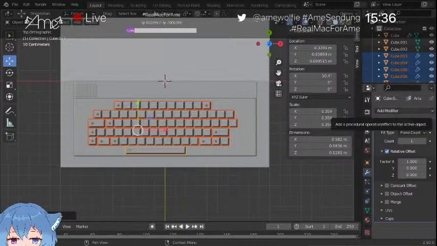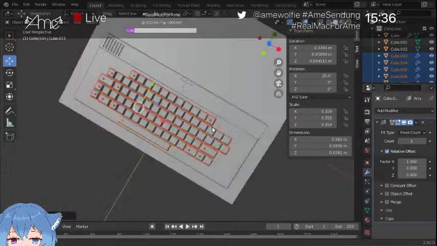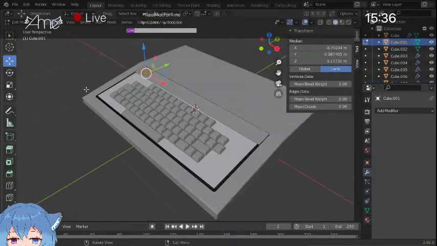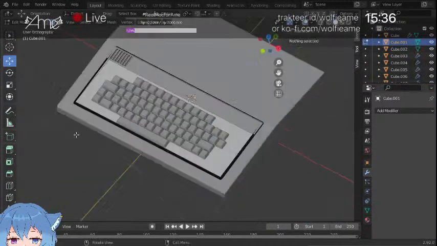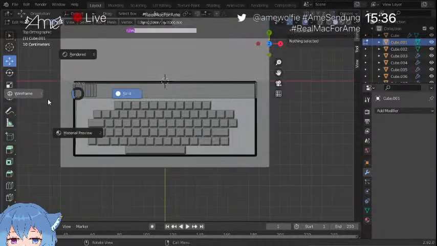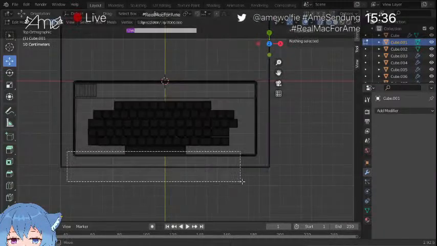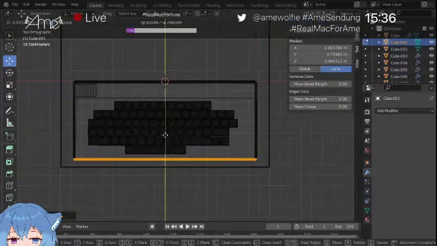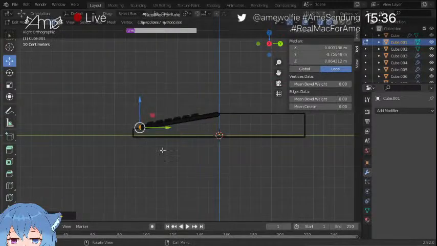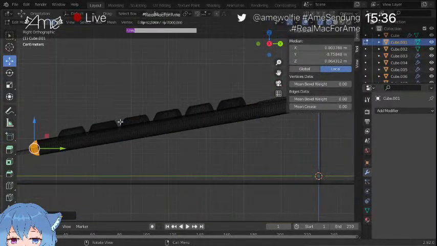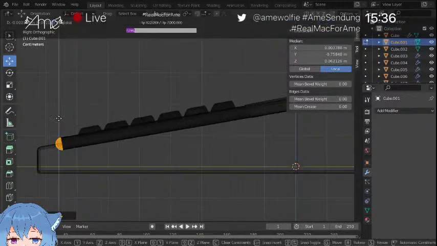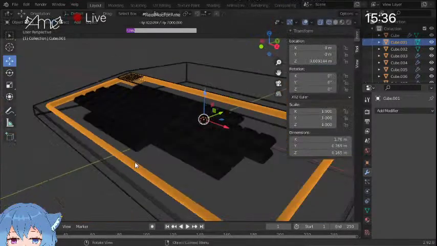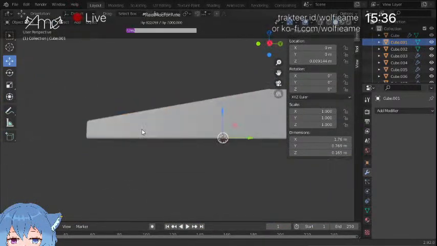Now, when I see it, I think I made it a little bit too narrow for this part here. Well, I can fix it though. There we go. Should fix it a little bit.